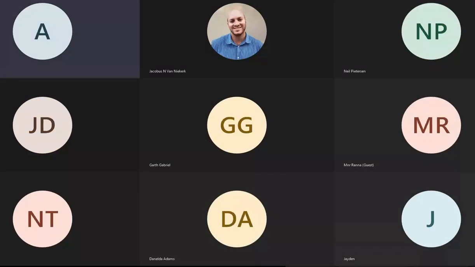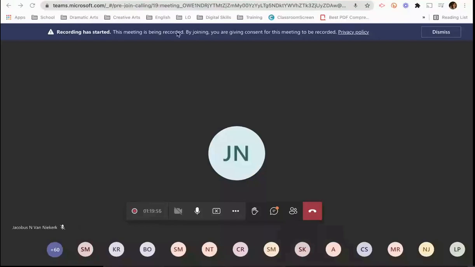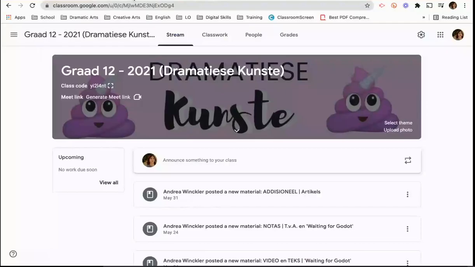I want to show you some of my personal classrooms, just to give you an idea of what you can do. I'm not saying mine is the best in the world at all, very far from it, but it's to give you an idea of what is possible. So this is my grade 12 classroom. I have, I think, 11 learners in grade 12, so it's a very personalized experience. But we don't chat on Classroom.